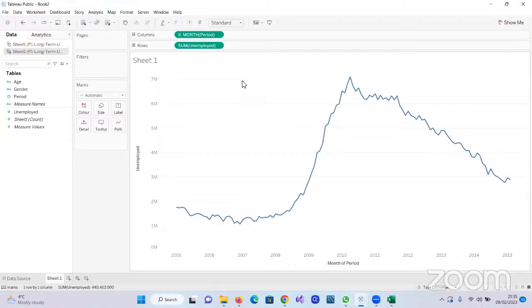Now we have age and gender. It's okay to show this, and you will probably see this a lot. It's just showing you every age of both male and female, the unemployment rates.